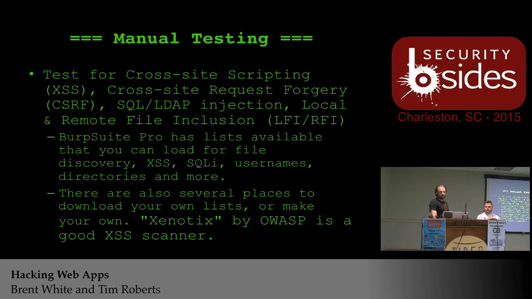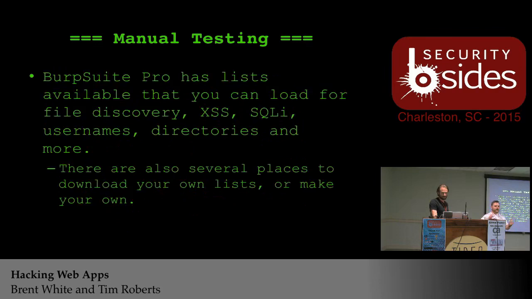Burp Suite has several lists also for enumeration. So in addition to the built-in functions and lists on a lot of these automated tools, there are several resources out there for downloading and making your own or adding to it. So again, just don't limit yourself to the out-of-the-box mentality. Yeah, and again, like OWASP, for example, they have a huge list of all these strings that you can pass to test for cross-site scripting. So go download that list and run it against a parameter through Burp Suite or something else that allows you to throw a custom dictionary at it.